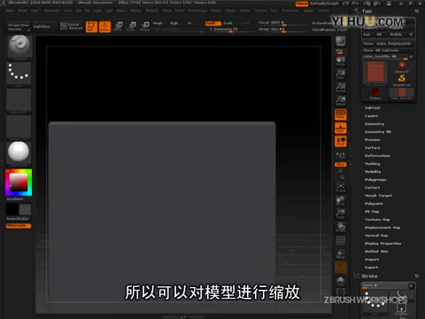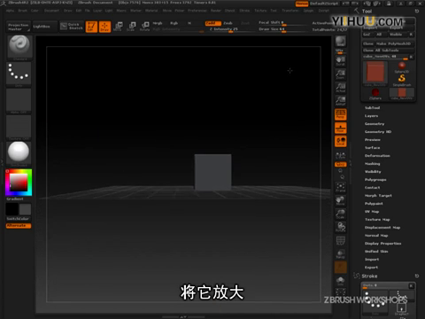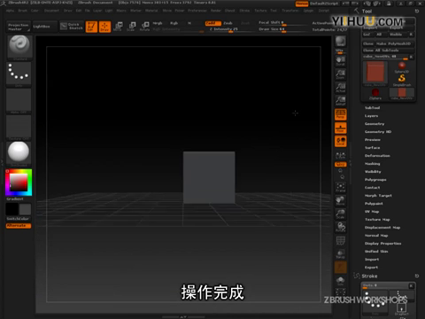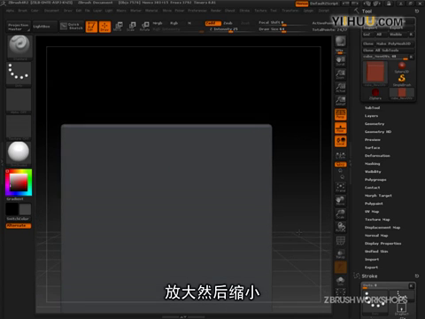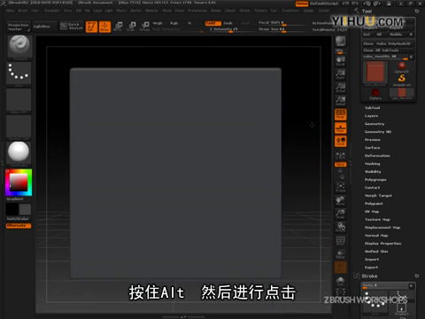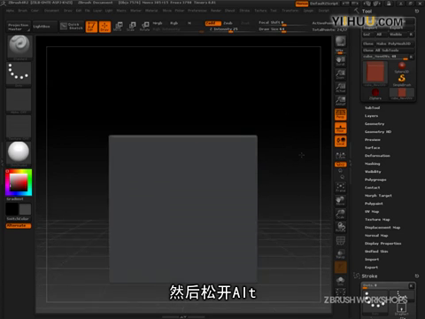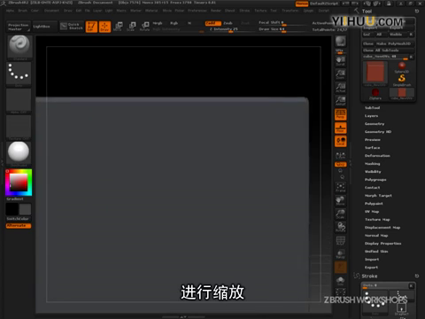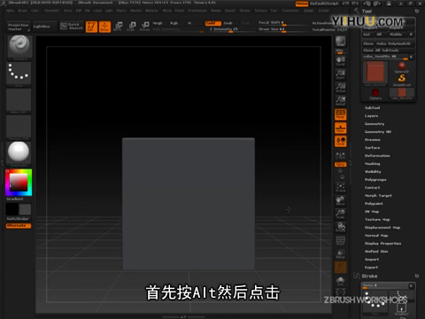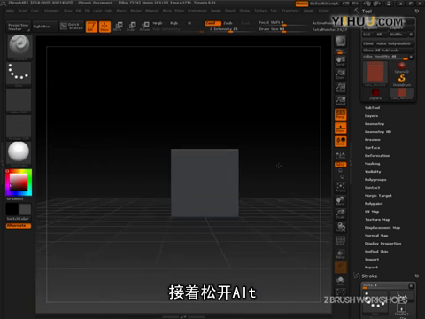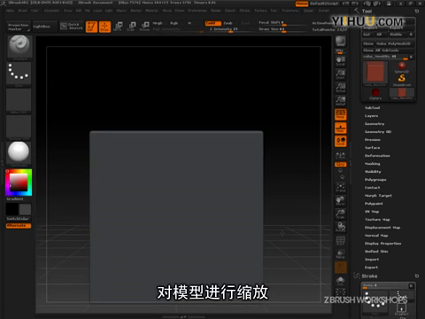So now I'm scaling in and out, and I'm dragging up, down, up, and down. Alright, I'm going to do that again. Start by moving the model, so Alt, click, then release Alt, and scale up or down. Alt, click, release Alt, scale up, and down.